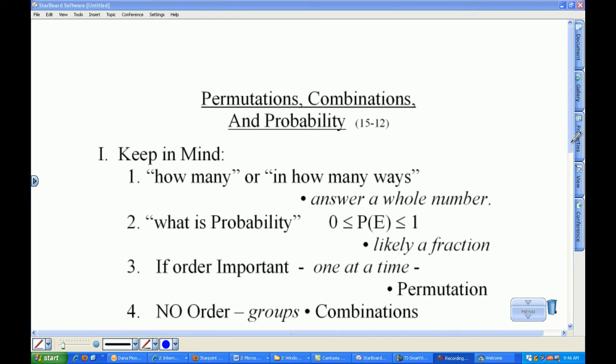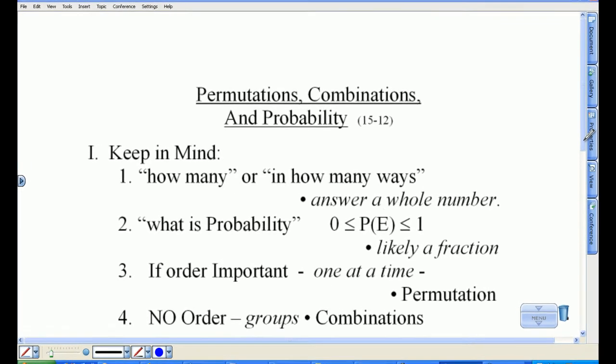Hello ladies and gentlemen, today we are going to finish up chapter 15. We're going to talk about permutations, combinations, and how they factor into probability questions. Now you'll notice over the last couple of days, if you go back and take a look at the questions, you were not asked to find any probabilities. So we weren't making fractions for our answers, we were only figuring out numbers that would go in the numerator.